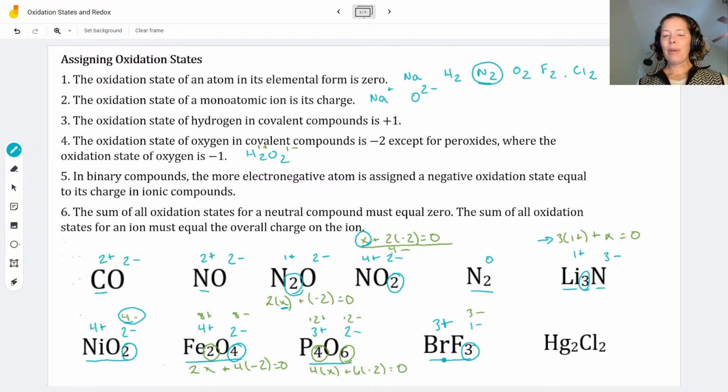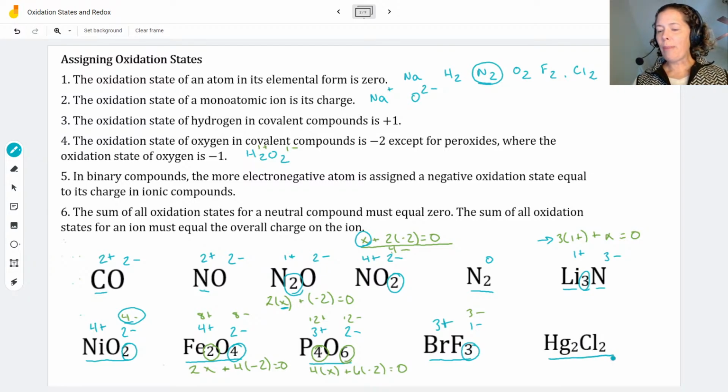Which I know feels really weird because we're used to seeing all of the halogens always be -1 all the time. But when we're doing oxidation state, for a monatomic ion, the oxidation state is the charge. But really, and we'll see this when we do the redox equations, this is going to be a way for us to keep track of the electrons and to also help figure out elements that maybe are gaining electrons and other elements that are losing electrons. So I don't want you to get too hung up on thinking that bromine has a charge of +3. Again, this is an oxidation state. It's actually a little bit different. We're just keeping track of electrons.